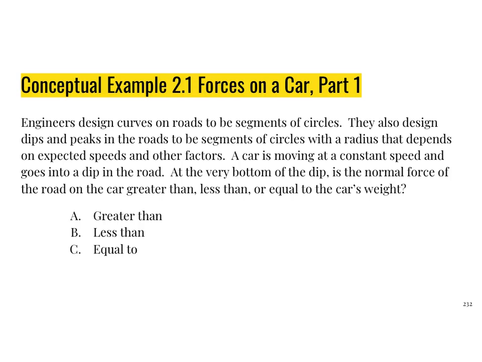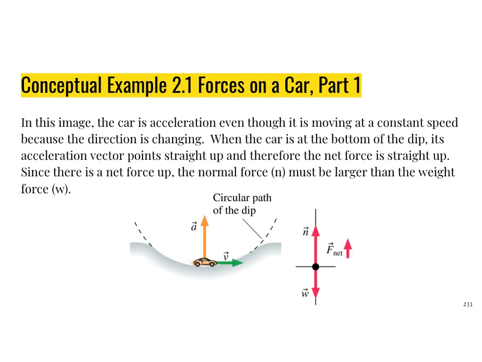So if we were to take a look at a free body diagram of this, we can see that at the dip of the road, and this is obviously way over exaggerated, there has to be an acceleration upward. If there's an acceleration upward, that means that there also has to be a net force upward, because if the acceleration is towards the center of the circle, then the net force must also be towards the center of the circle. And if that's the case, then the normal force has to be larger than the weight of the car.